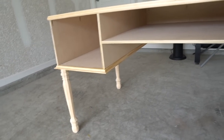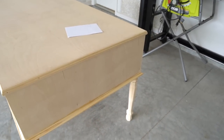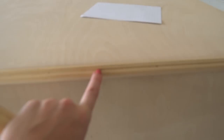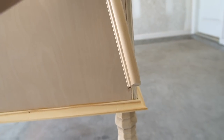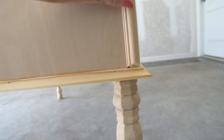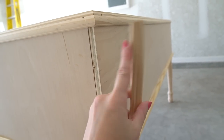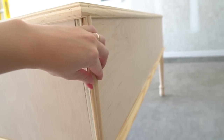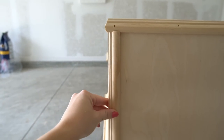So all of the bottom and the top trim is done. Now I'm going to work on the trim for the corners. So for the corners, I'm using the same trim as the top, but the top end I'll cut at a 30 degree angle and the bottom end at a 45 degree angle so that it fits in here a little nicer, and it'll look like that. So I'm going to do one here, and then I'll do one on this side also, so they meet up in the corner. I'll do the same thing on that side, and then over here I'm just going to do one like that.